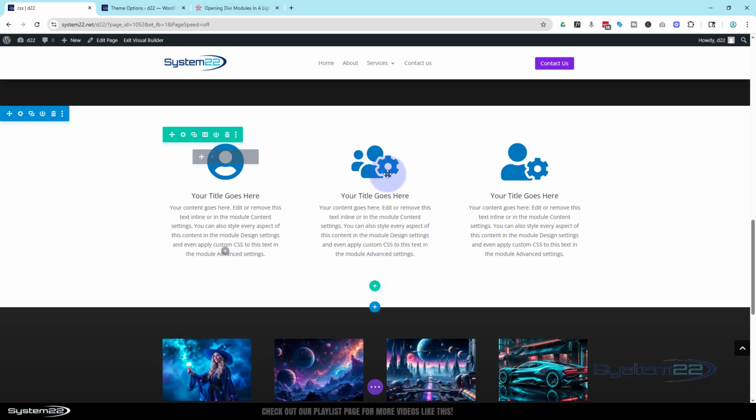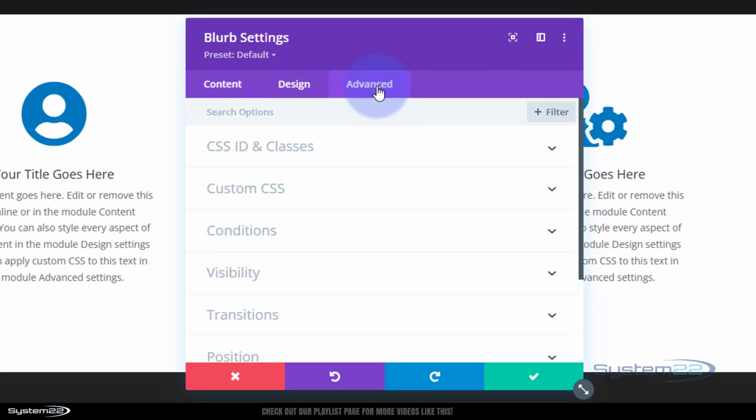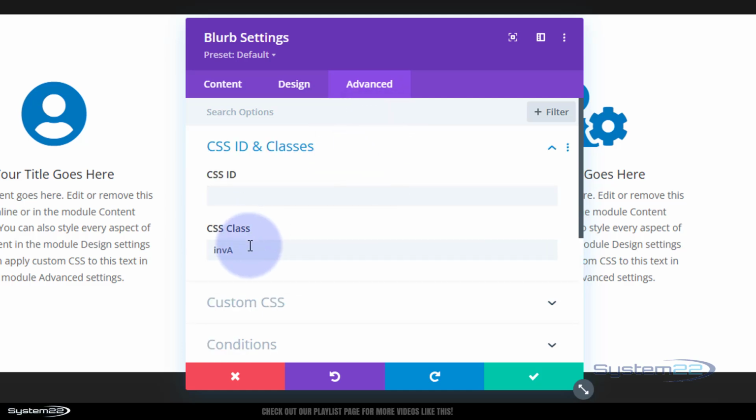Let's just throw it into this middle one again like I had going before. So go to where you want to go in the module. Going to go to Advanced. CSS IDs and classes is in the top. There's my original one that I had. Let's get rid of that. And it's okay to put multiple class names in there.